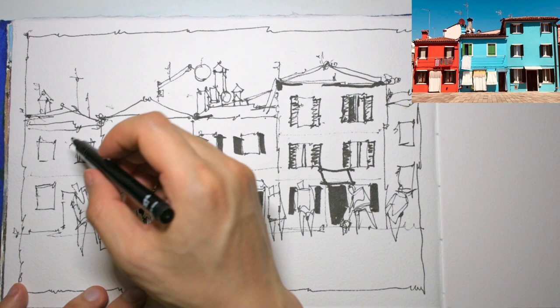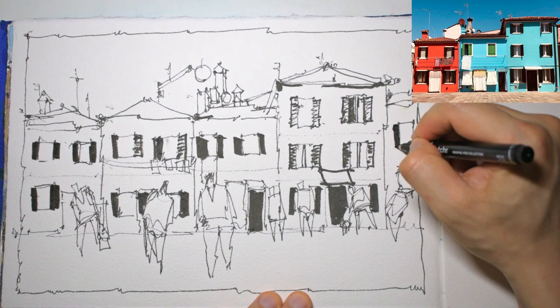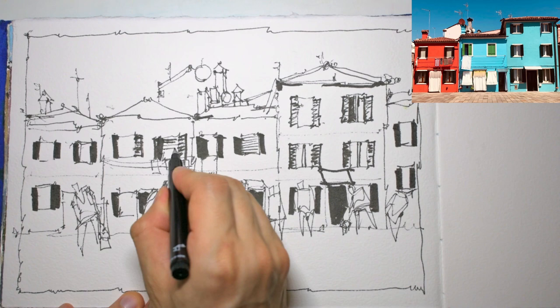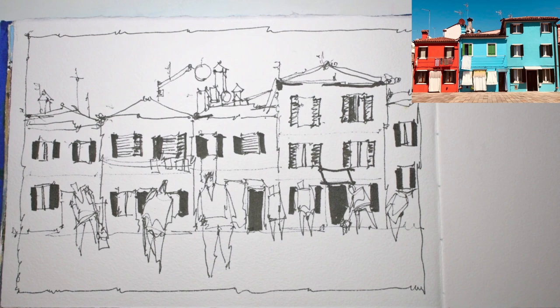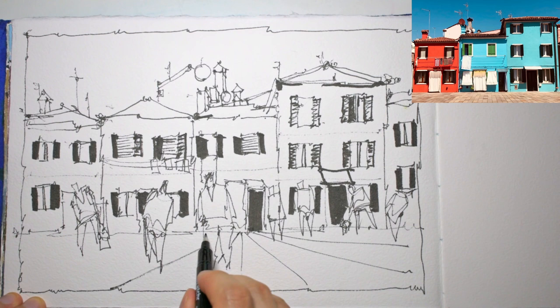We'll do a bit more here. The windows. Yeah, and the great thing is that the little shutters on the edge come in the same size and shape as the windows, so it makes it a lot easier for me to scratch in a few small details in there. Few little directional lines. Like that.